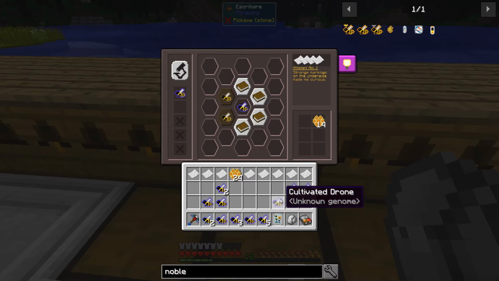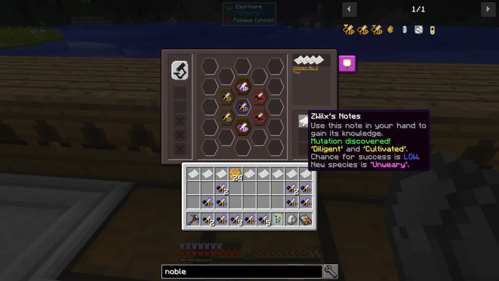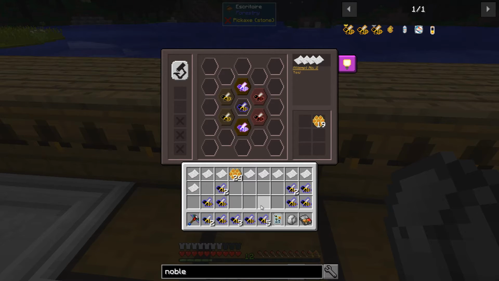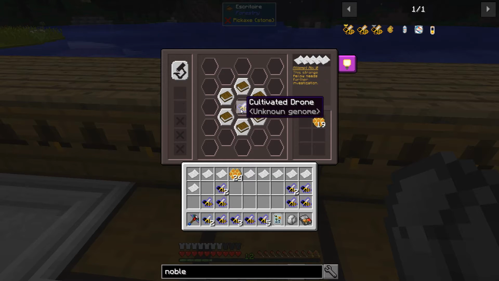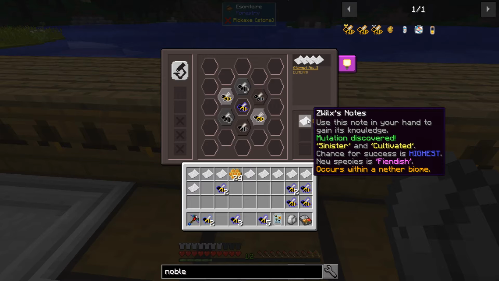Prehistoric. Diligent and cultivated, unweary. That's one we definitely want. So we're getting good stuff, just not necessarily the one I'm looking for at this particular moment. Marble. Ore crusher and robust. Sinister and cultivated gets us fiendish. That is one we're going to need to get.